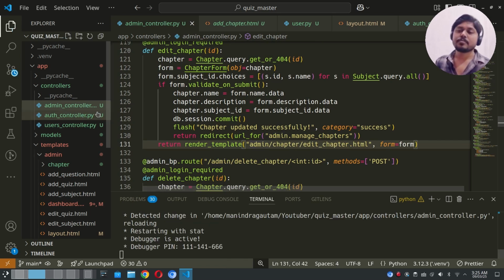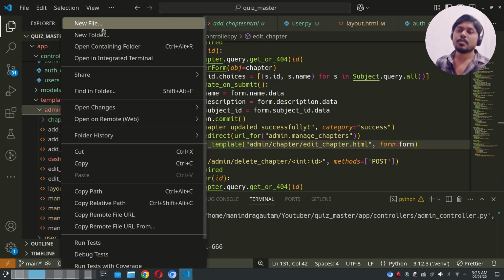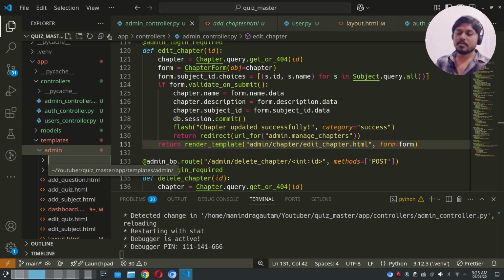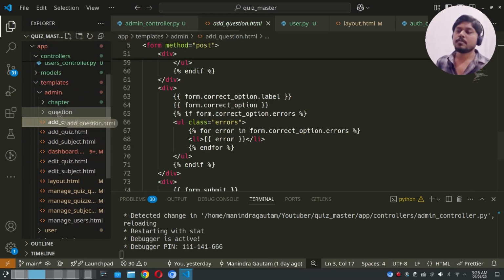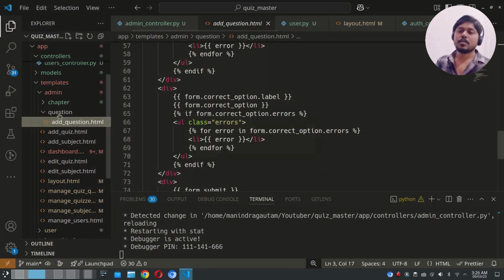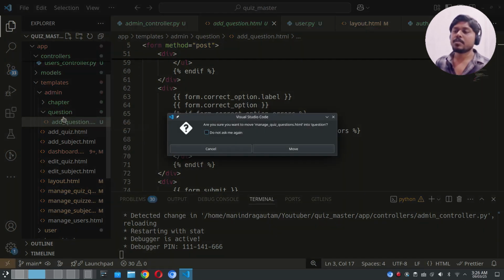Okay, then we will add one folder for question, and in the question we will move add question. We don't have the edit question functionality, we have manage quiz questions, so move this manage quiz questions.